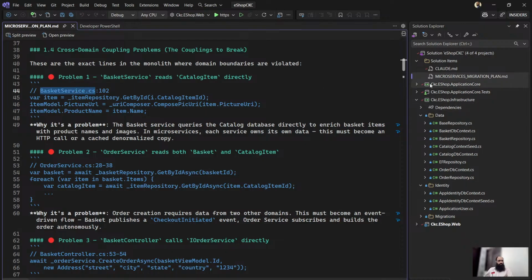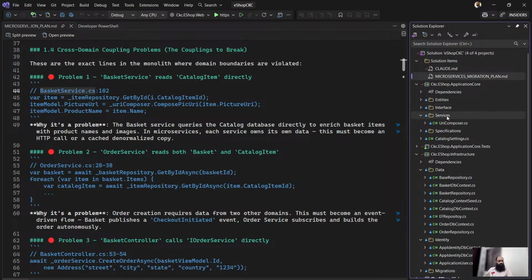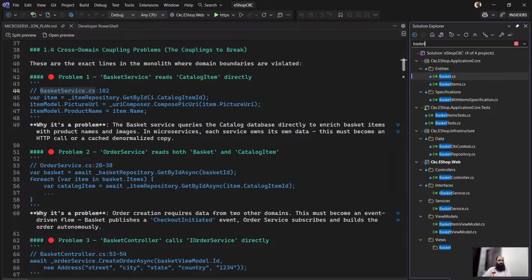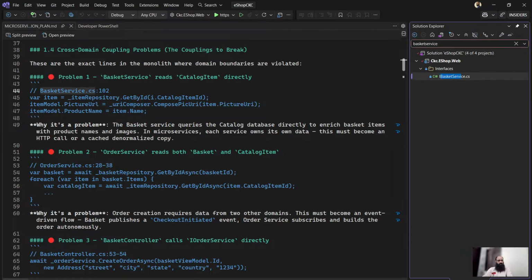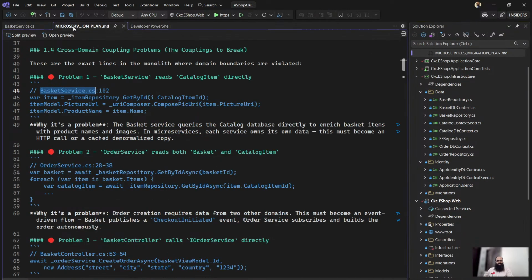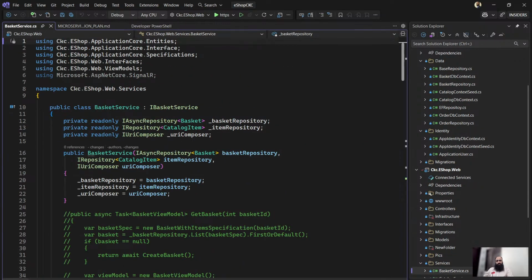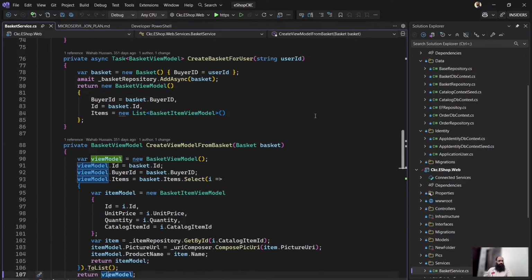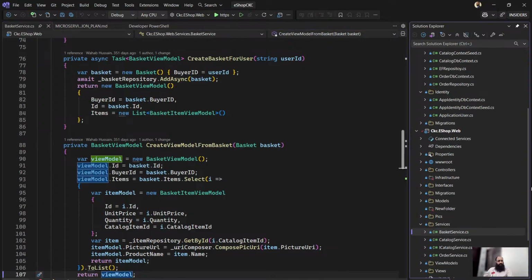So if I can quickly go to that, core service, not over here. Let me just search it if I can get hold of it. Basket service. So this is within the service. Okay, within the web, this is there. And if I can go to the plan, what it's saying on this line 102. If I can quickly go to the exact line, I could have shown it on the same line, but I want to give one exact context regarding within the web.